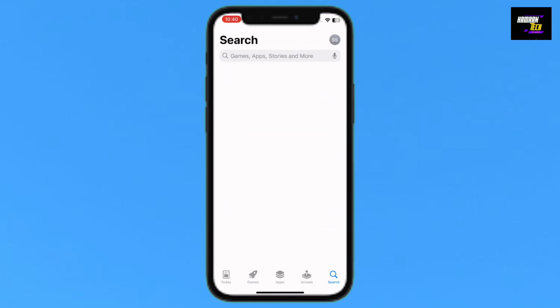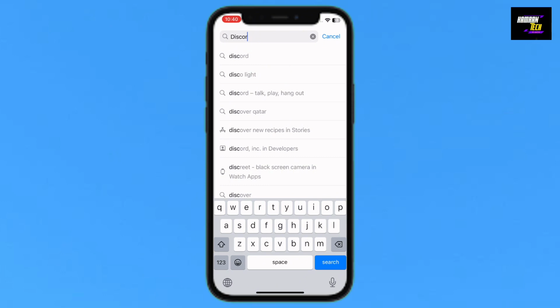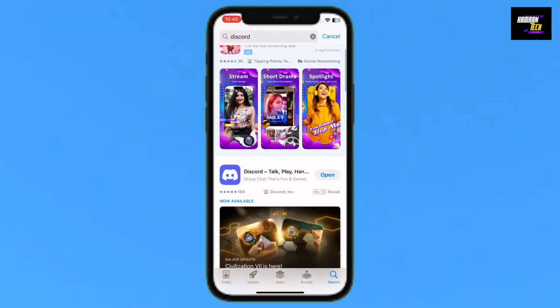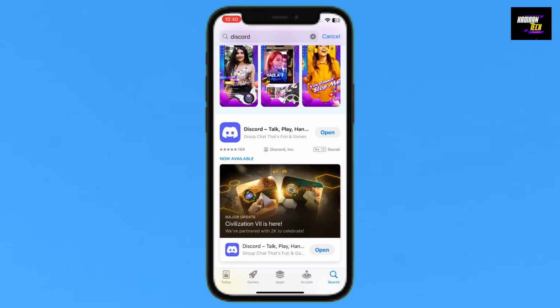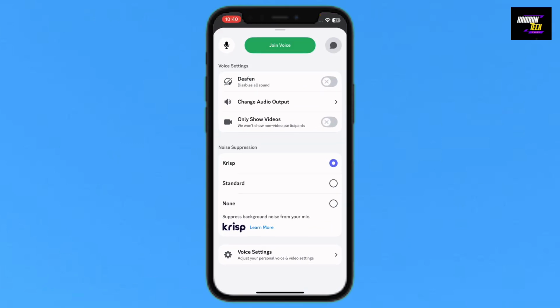And you will also just check your Discord application has been on latest version, so I will just check it. So right now I don't have any latest version of update in Discord, and maybe in my region there is no option to share the screen right over here with sound, but in your country maybe acceptable this option.